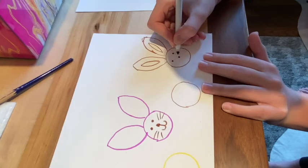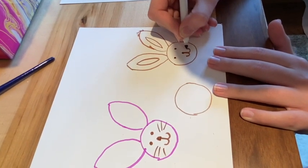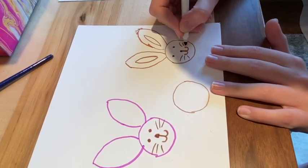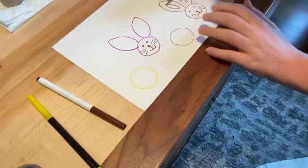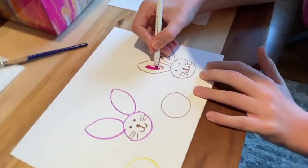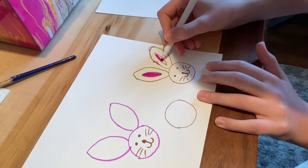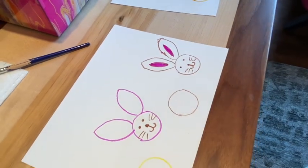Can you see? I'm going to come in here sideways. Oh, look at his cute bunny. Oh, nice job, Caleb. All right, awesome. Oh, he's going to color in. Oh yeah, pink inside the ears, smart. Yeah, lots of bunnies have those cute little pink insides of their ears, don't they? Nice. Very nice, Caleb. Good work.